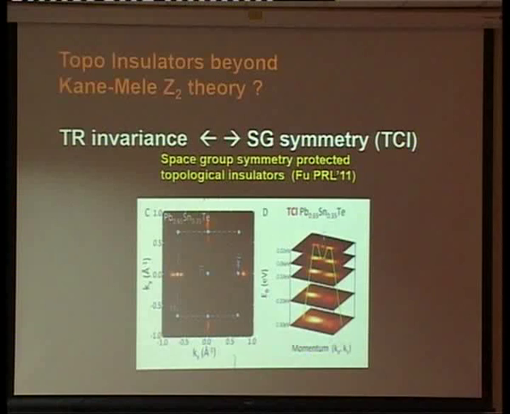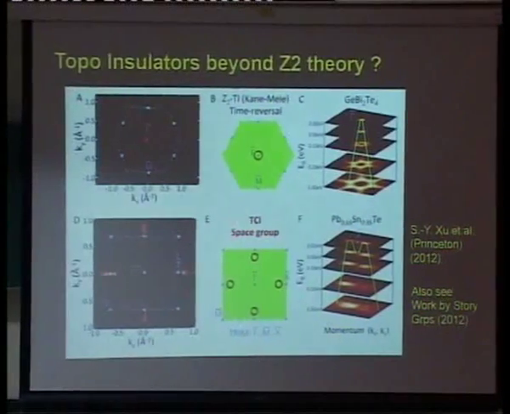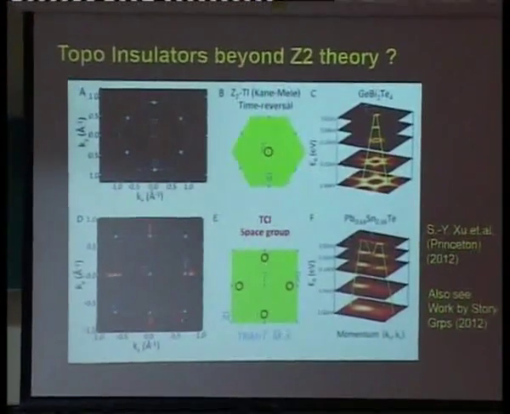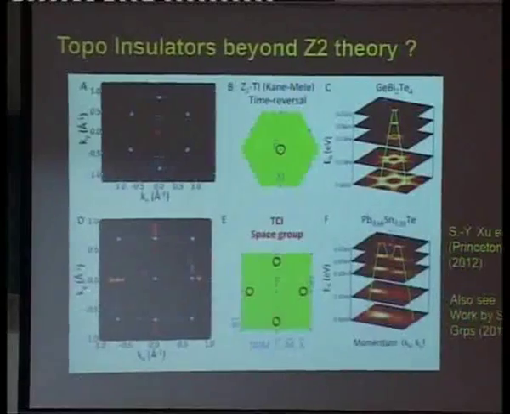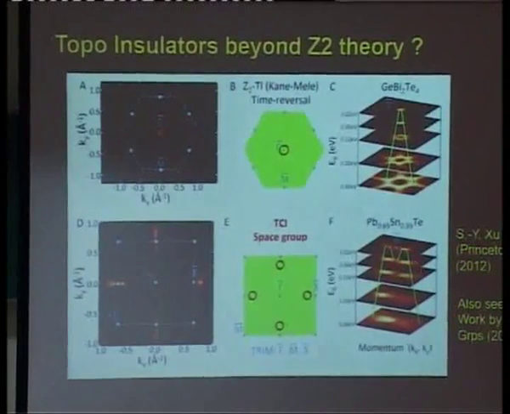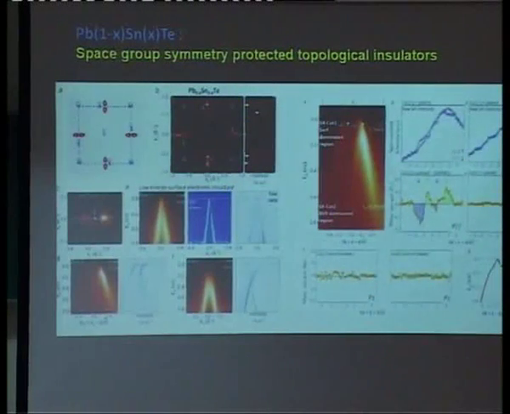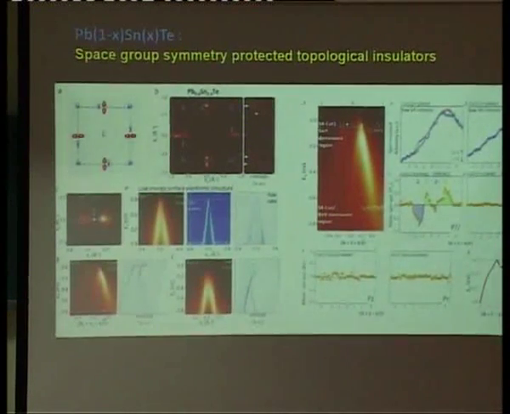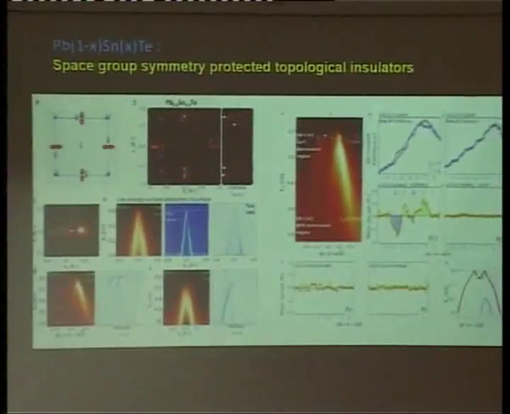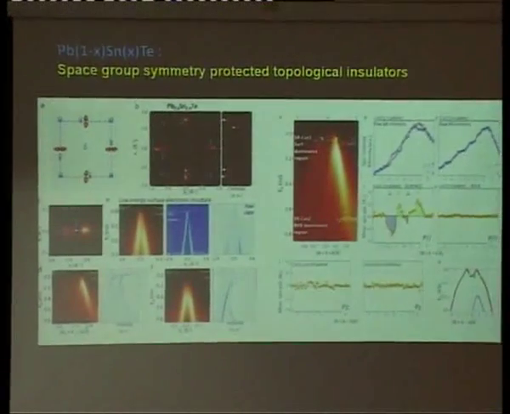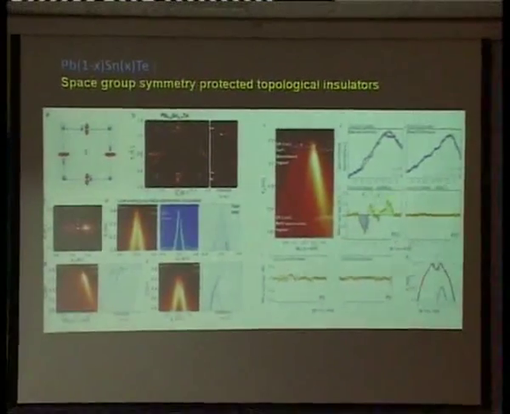I did not believe Fu's proposal; he did not talk about its robustness, protected by the fact that they have mirrors. You can see that it's elongated along the mirror line, and they're protected there. You continue to have spin texture. I don't have time to show that, but we did spin texture, and this takes us to the mirror Chern number. In this case, the mirror Chern number is -2. None of this physics is in the quantum spin Hall, right? Because it's a totally different state.